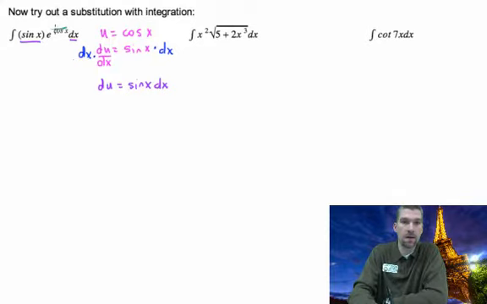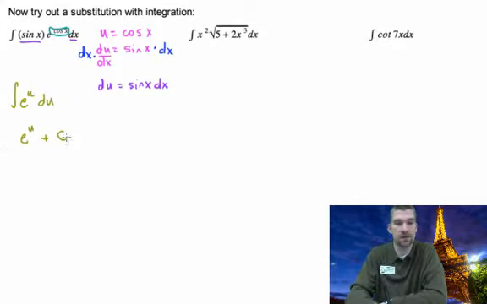Here I have a sine x dx. Here I have a u. And so now I can rewrite my integral using these u's. So instead of sine x e to the cosine x dx, I can write e to the u, because u is cosine x, times du, because du is sine x dx. So it's a straight up substitution, okay? And now when I integrate e to the u, I just get e to the u plus c. We love integrating the exponential function, okay?